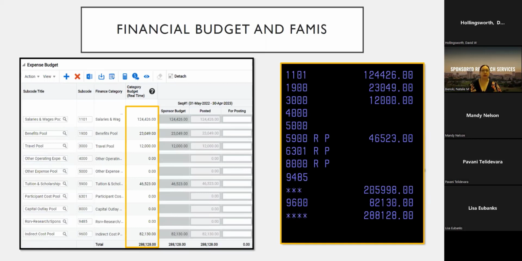When you look at the financial budget screen, that first column there with the block of orange is your cumulative total that has posted to Famous for that support account. And when you look at that column next to FRS 76 in Famous, you'll see that those amounts match. So that's an easy way to add those up without having to get out a calculator and all of that. You'll be able to see that information right there.